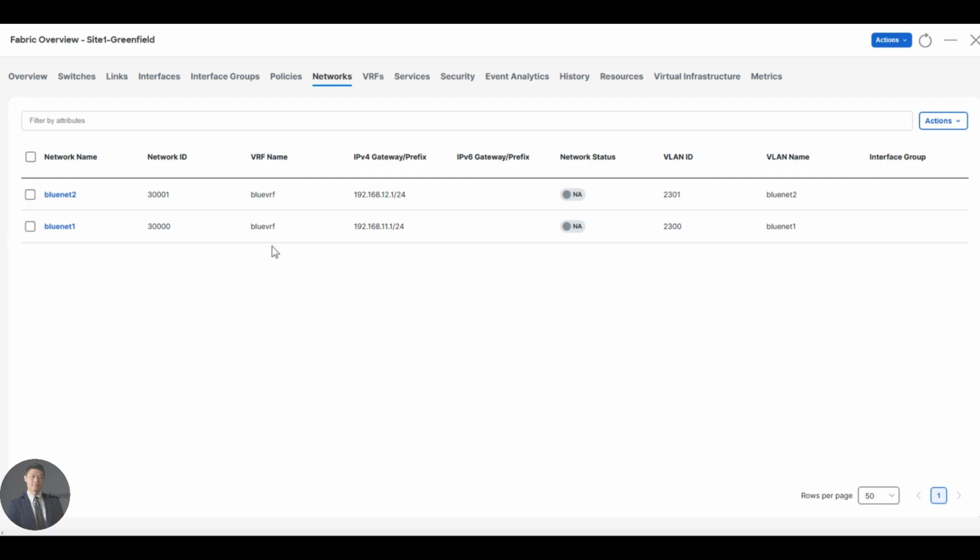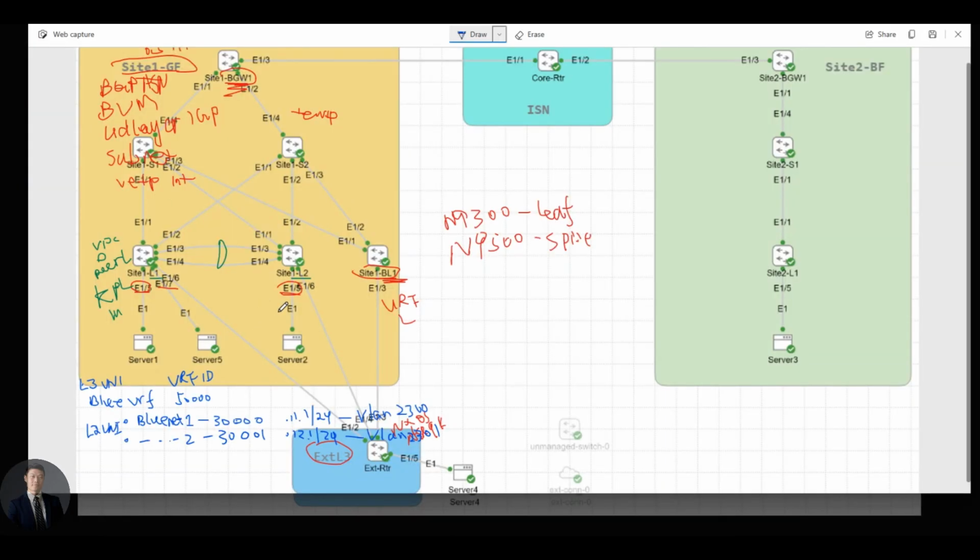It is now time to attach these constructs to the leaf switches that require it. This requirement comes from the design of how the hosts and the ESXi connect to my leaf switches. There are two standalone Linux instances connected to my leaf 1 and leaf 2, both on E1/5.